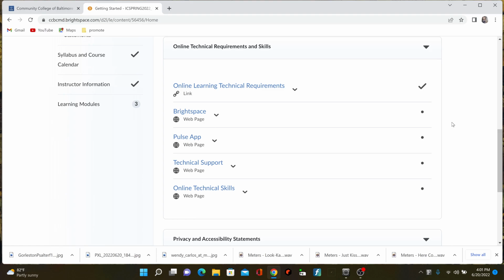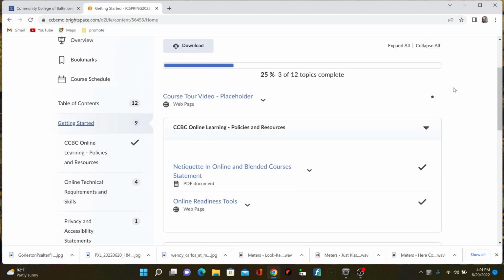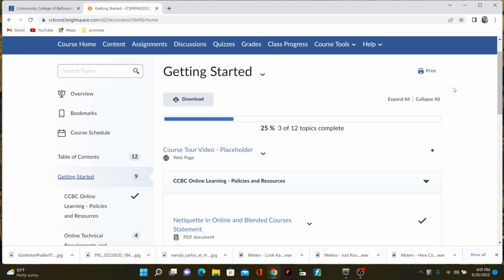Go through this information. Some important things to pay attention to here. First off would be if you are having any sort of technical issues, particularly with Brightspace and other technology-based things that aren't really specific to this class, that are more about getting access to the internet, navigating Brightspace, those types of issues, you should contact the CCBC help desk, and they will help you with those issues.